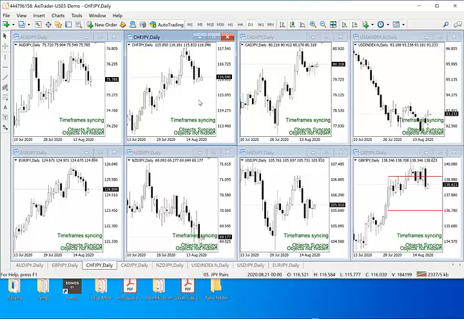So, for example, if I think that in this case the yen is very weak, then I may want to look at all the yen currency pairs together and work out which one is offering the best possibility to sell the yen. Now quickly, I just want to show you how to set up a similar group of currencies like this and allow you to do something similar.